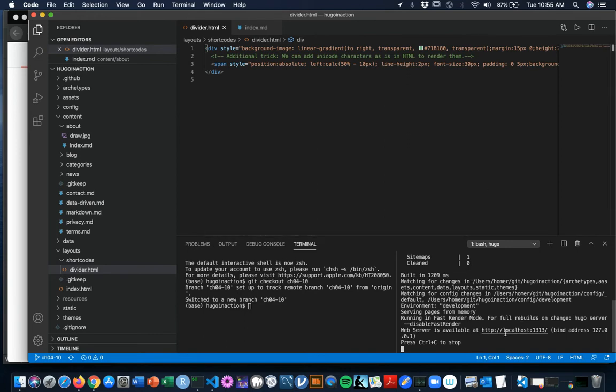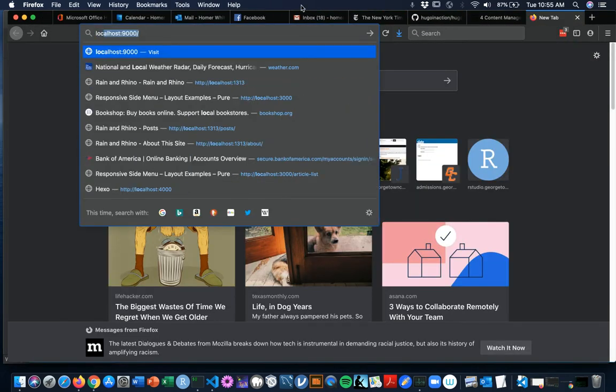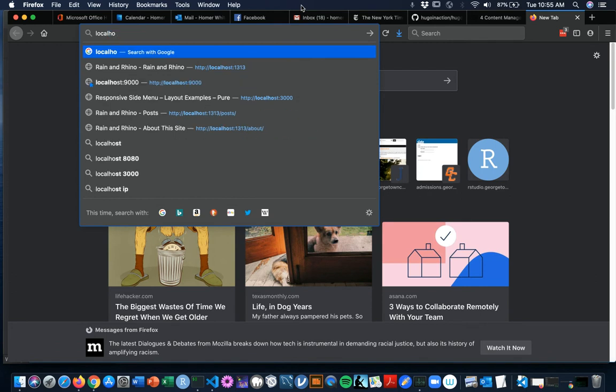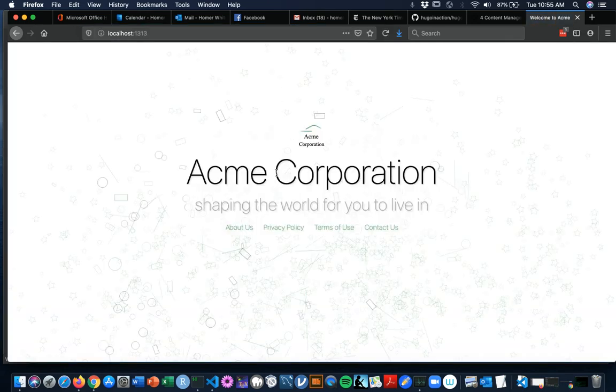And now I can go and look at localhost 1313 to see what the website looks like at this point. So new tab, localhost 1313, Acme Corporation. And I can play around.